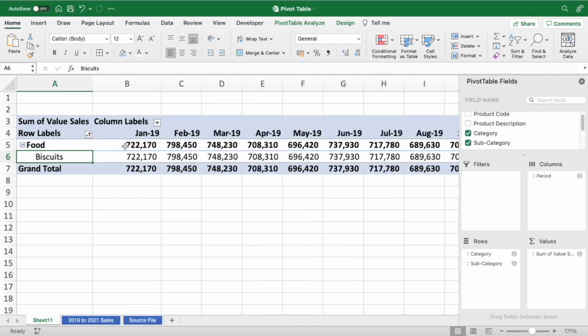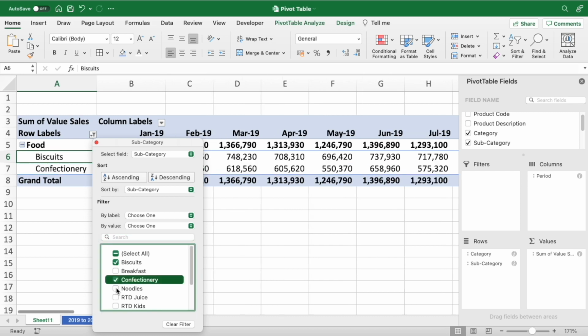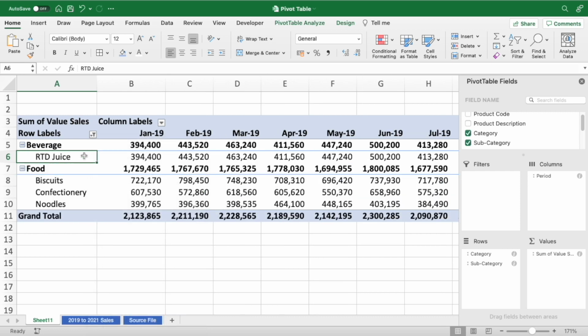And our pivot table will now show only the biscuit sales value. So if you also want to include other subcategories such as confectionery, noodles, and ready-to-drink juice, we can just select them here. You will see that the pivot table will populate all the information that we selected.